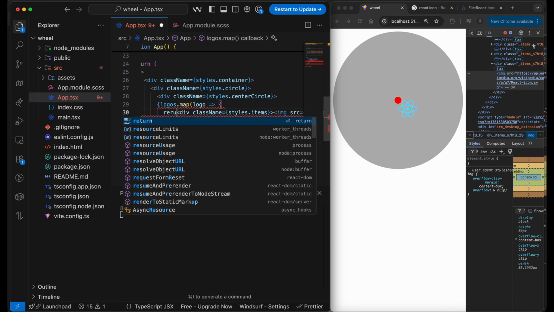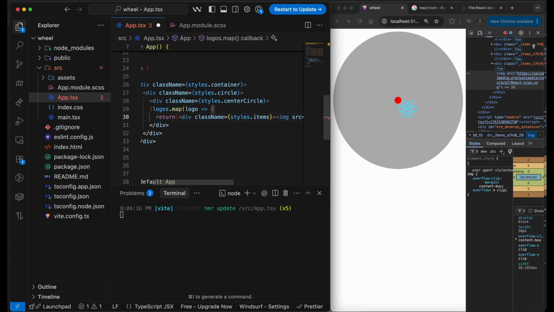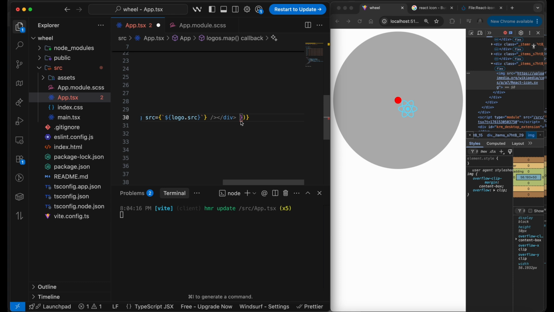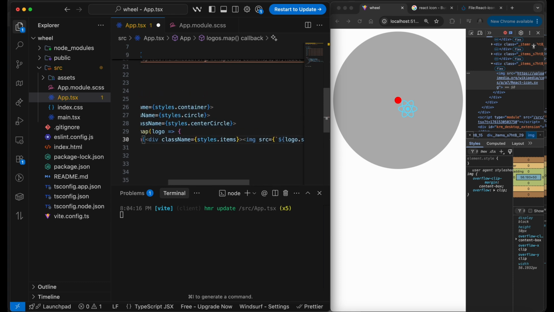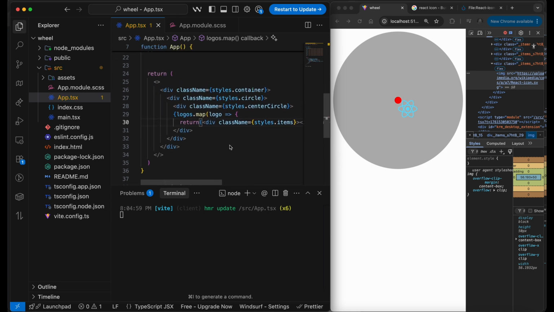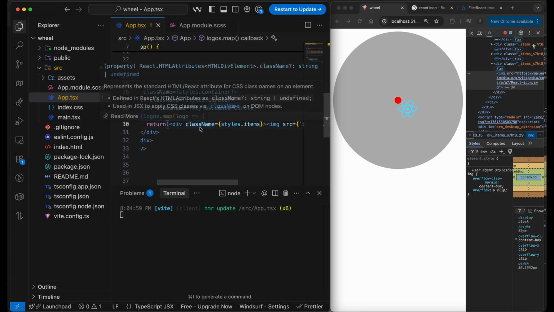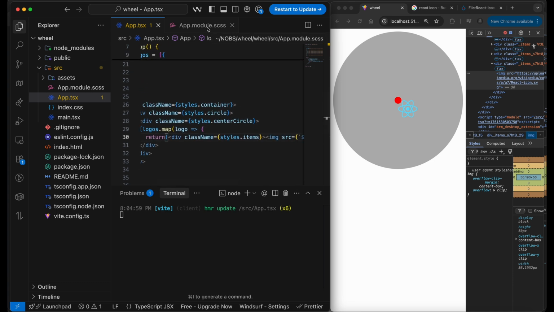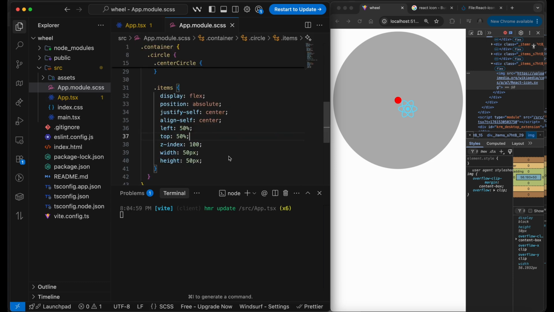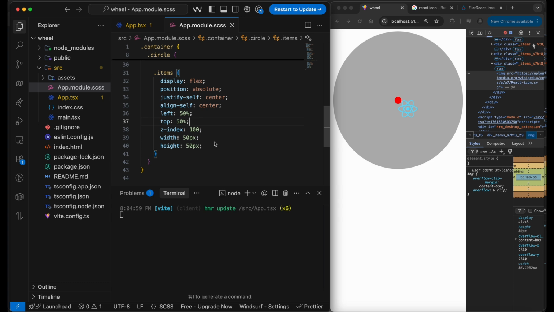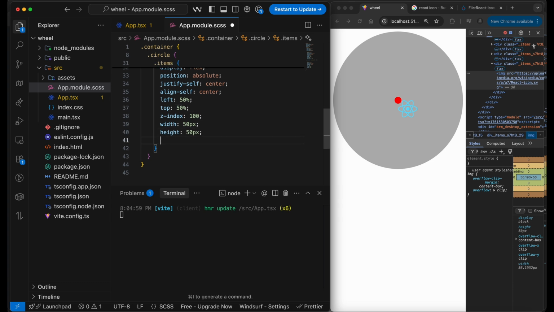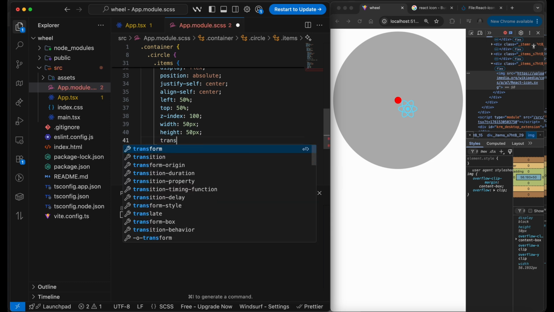So return this. But first of all, I want the logos to be a little bit further from the red dot, like transform.